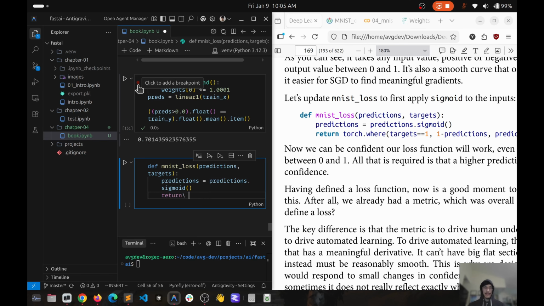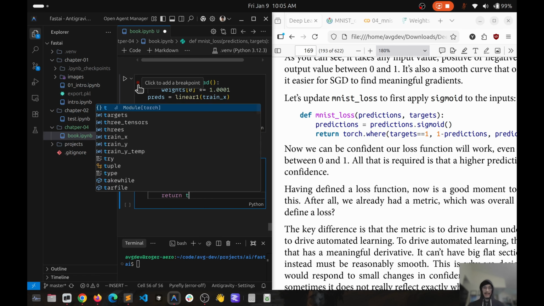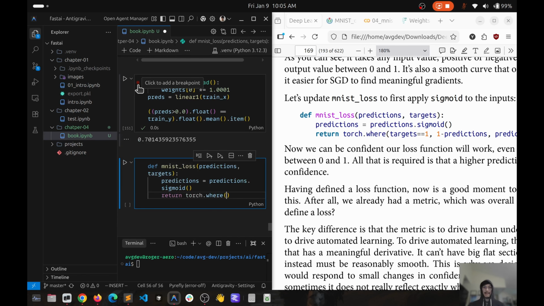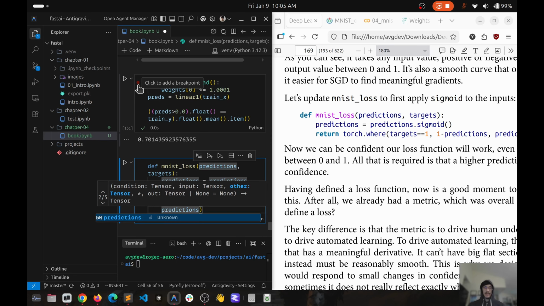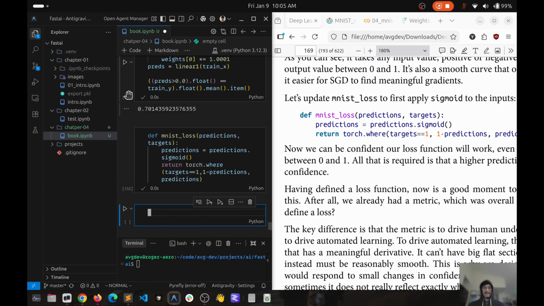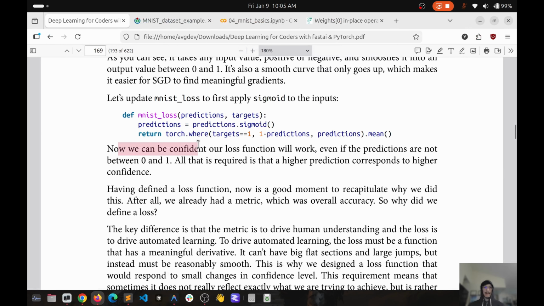It's a cheap laptop. Okay, torch.where. Sorry for all the key slamming. Targets is 1 minus predictions, and then predictions themselves. Okay. So, function defined.